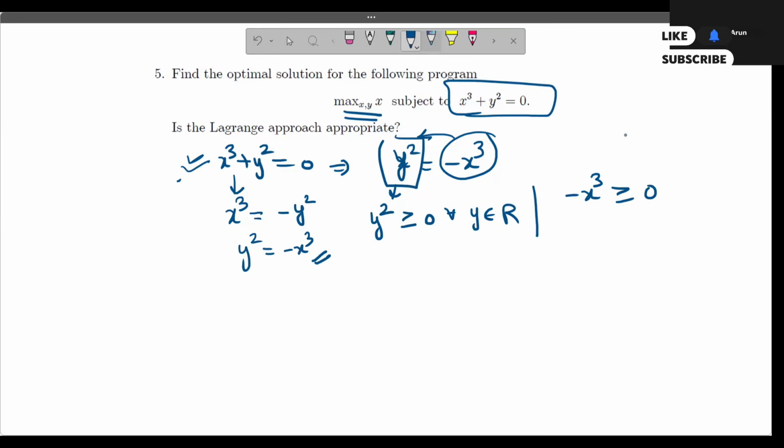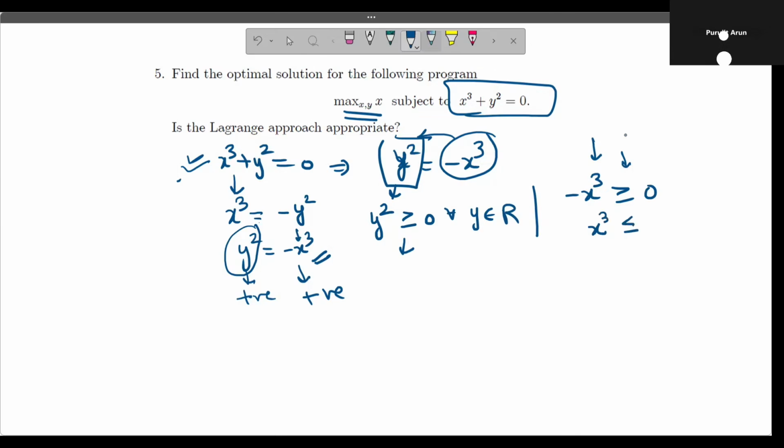Now I know if you are squaring something, the left side is also always going to give me greater than or equal to 0 values. So how come this is possible that left side is positive and right side is negative? Both of them have to be positive, right? But how can I find that value? That is only possible if I substitute x as negative. Negative power is negative, and then negative negative is positive, right? So from here, that means right hand side has to be greater than or equal to 0.